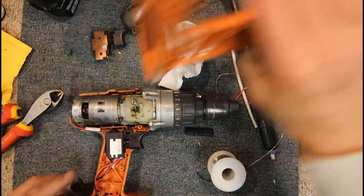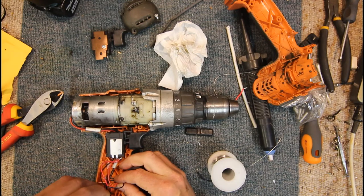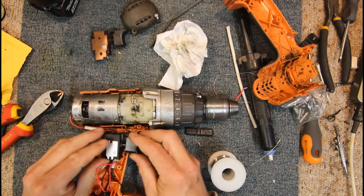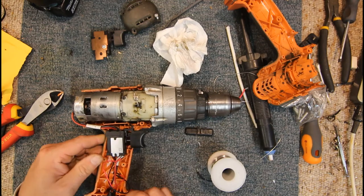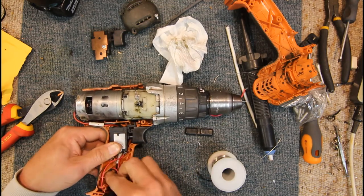Let's just see how this... Get rid of the LED. Put our... Where's that guy? Put our charge socket back in place. That's pulling on the wires a bit. They're a little tight, but no, they're okay.